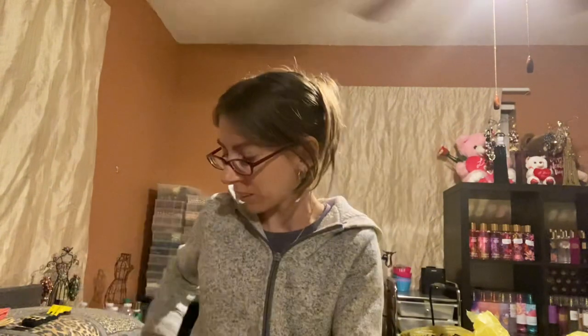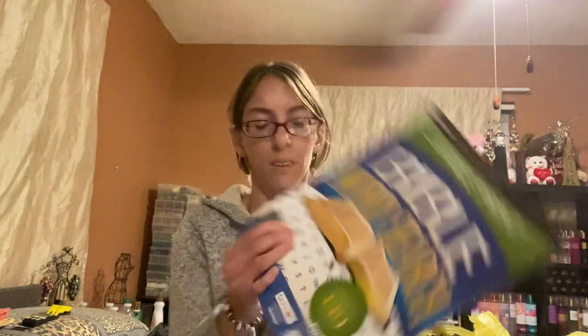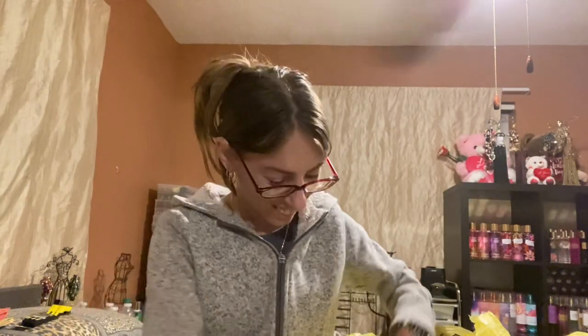I grabbed more word searches. I got the Challenging Word Search with 67 puzzles, the Giant Word Search with 176 puzzles, the Bible Word Search Volume 1 with 110 puzzles, and the Extra Large Word Search with 101 puzzles. I also grabbed three more: Arts and Entertainment Volume 202, another large print Volume 1, and another Bible Word Search. So I'm fully stocked up on those, and for $0.50, why not?